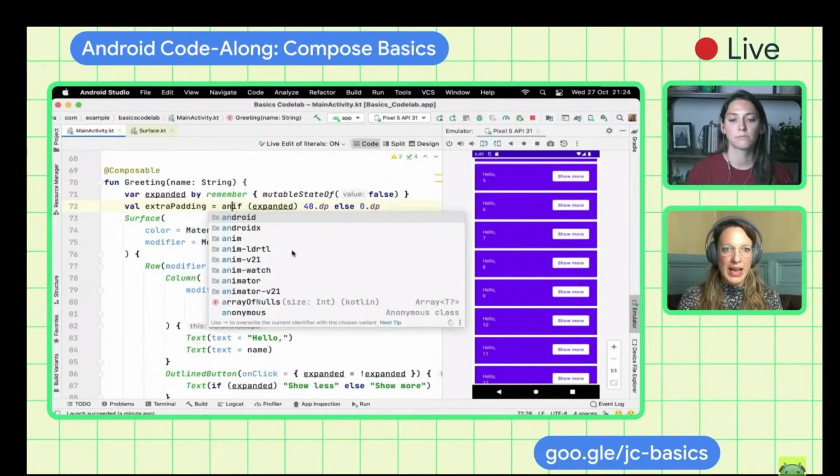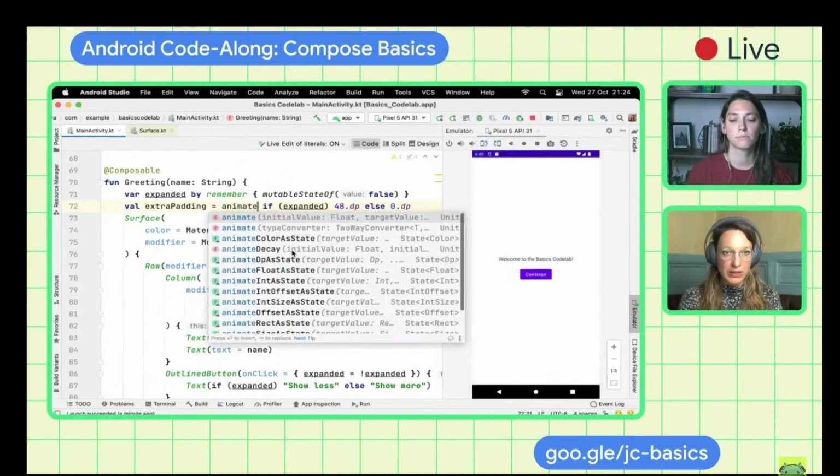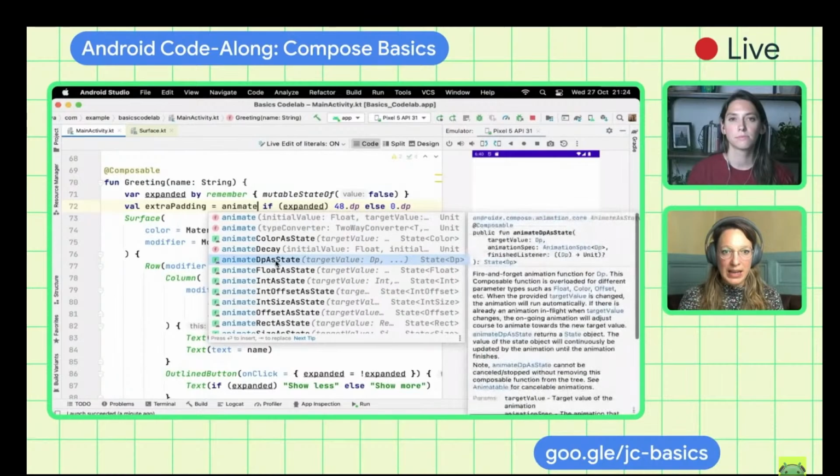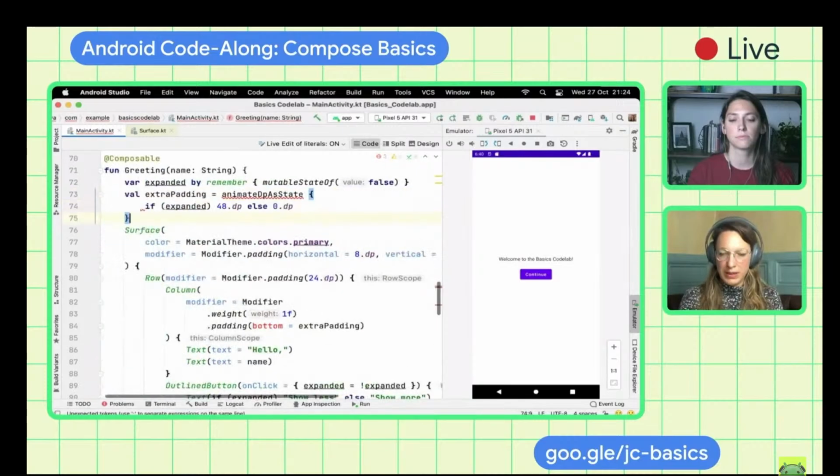And we will use animateDpAsState. So this is doing something similar to what we were doing before.